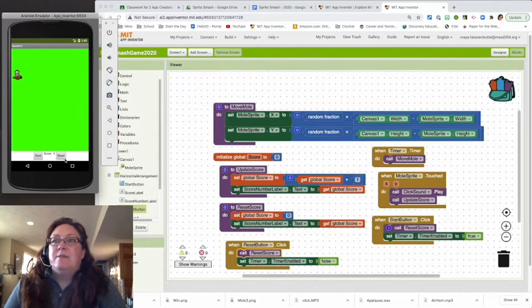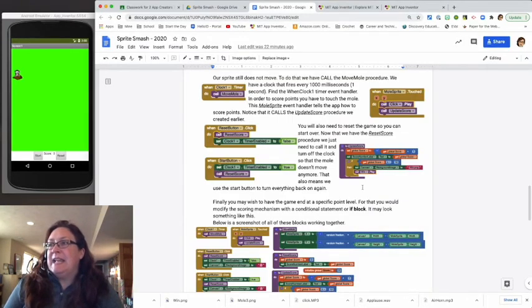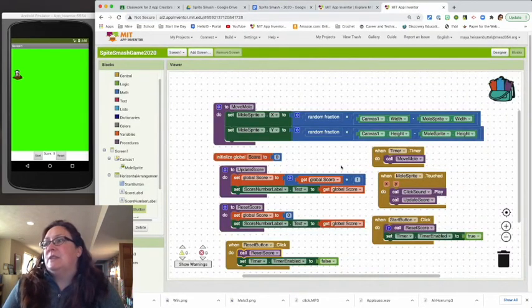There we go, and it resets. Okay, so I'm almost there. Now, the only things left are if I want to win. So it says here under update score, I can add some blocks. If it's greater than or equal to 10, then I should be able to win the game, and I should be able to change the canvas and call the win sound. So let's see if I can do that.